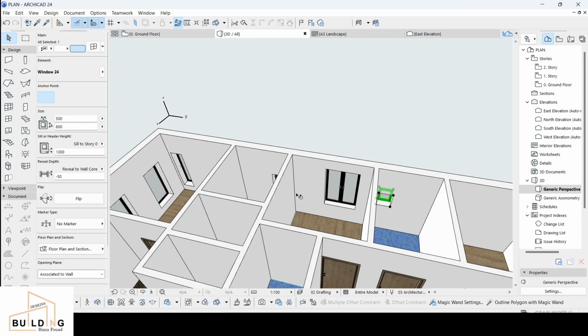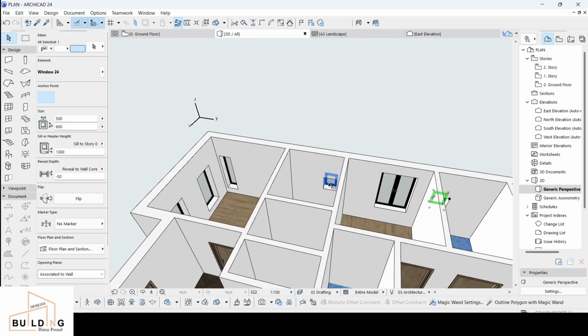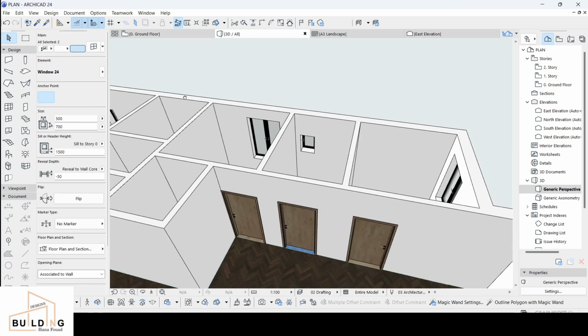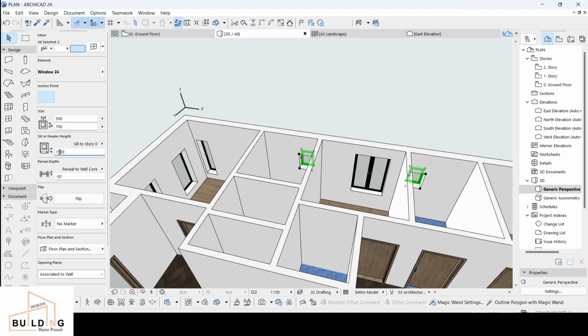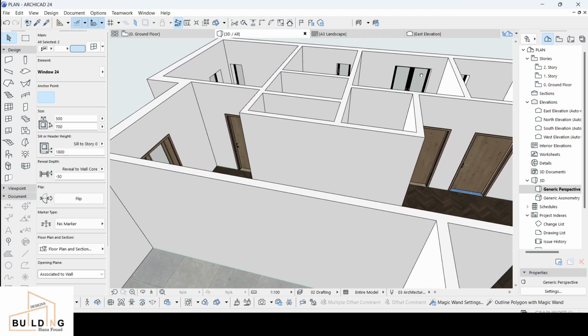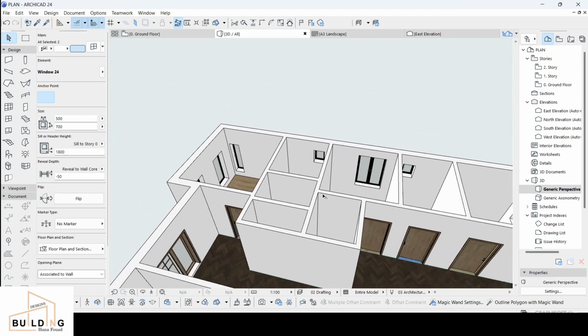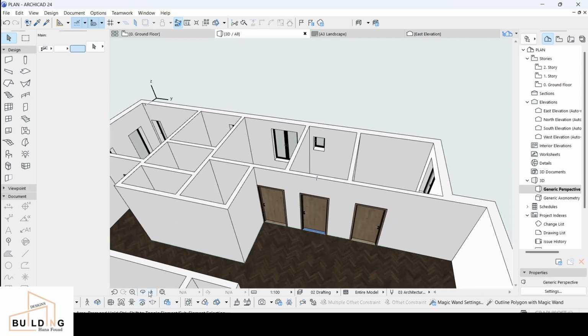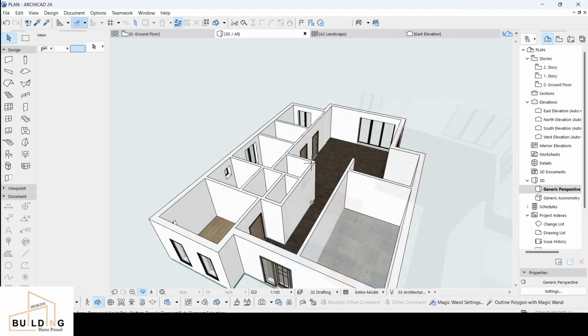Yeah, I have a small window, so I can make it a little bit upper. I'm just gonna click on here, and I'll increase the height to 5, and then I can increase it to 7. Okay, looks good, but still I can increase it to 8, the same measure of the wall. Yeah. So we have done with the windows, and then we have done with the slabs. So yeah, this is how it looks like at the end.